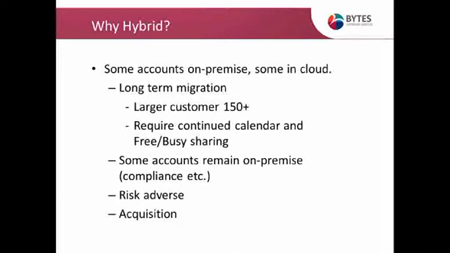They might have a requirement to maintain some people on premise, whether that's compliance issues, they're in financial services. Some public sector organisations we're working with at the moment have a requirement to keep some mailboxes, councillor mailboxes and things like that on premise, but some people can go in the cloud. So there's this kind of mixed requirement. Also, if you've got a requirement to share calendar and FreeBusy between your cloud service and your on-premise service, then the only way to do that during the transition is to go with the hybrid model.